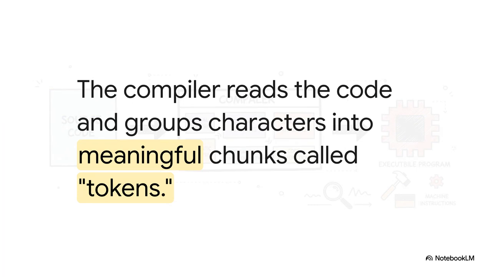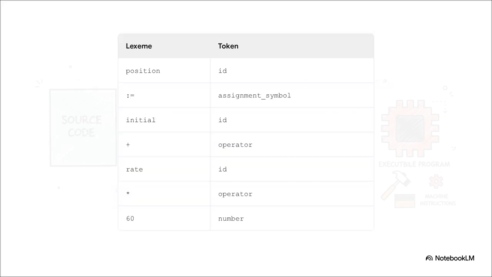The very first thing the compiler does is just scan the text. It doesn't see code, it just sees a stream of characters. This first step, lexical analysis, groups those characters into meaningful little chunks called tokens. These are basically the nouns, verbs, and punctuation of the programming language. And here's exactly what that looks like for our code.